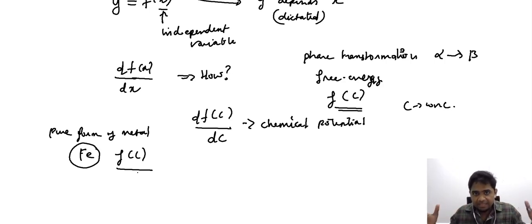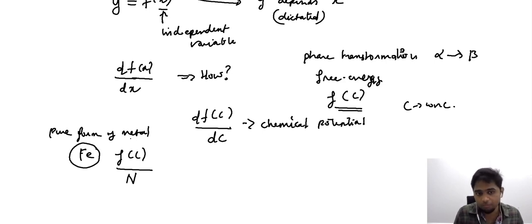Now, with the increase in size of the system, the free energy correspondingly varies. If I want a parameter that is independent of the size of the system, all I need to do is take the ratio of the free energy with respect to the size of the system, so the number of atoms present in the system. So when I say the free energy varies with the concentration, how it varies depends on the system. So I first take a pure form of the metal.